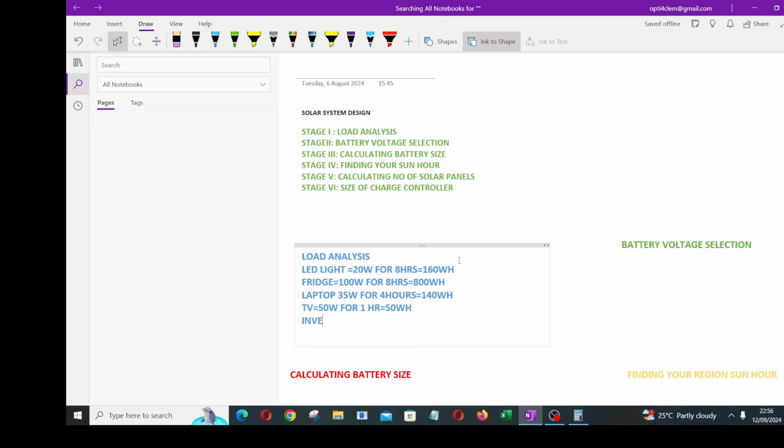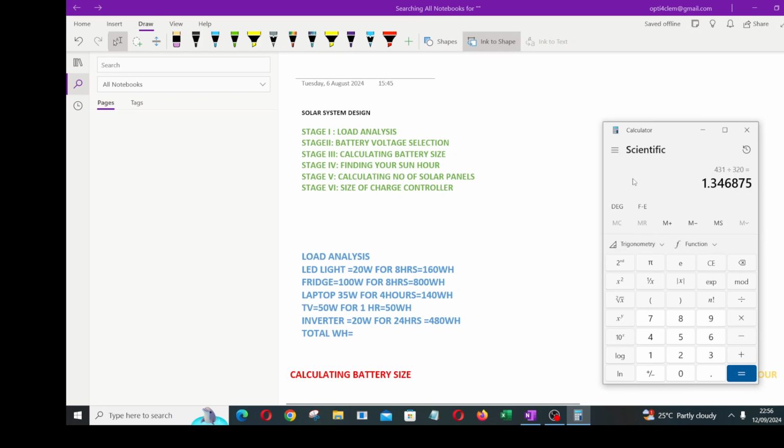And remember, the inverter will be on throughout the day, so that's multiplied by 24 hours. That will give us 480 watt hours.